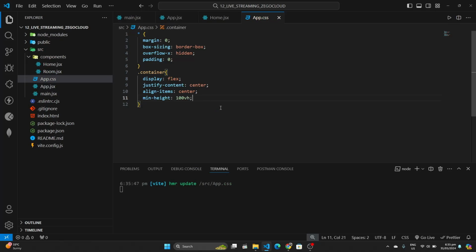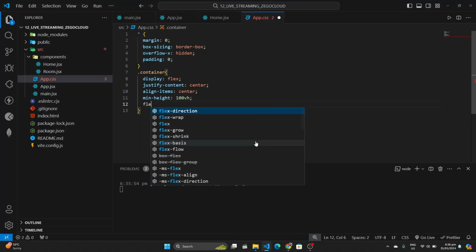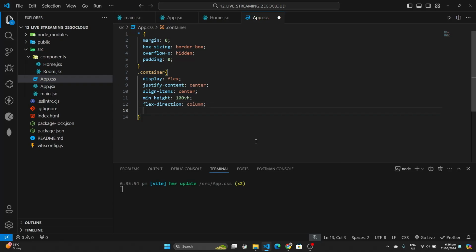Okay, and gap, I want the gap of 15px, no need to give it a gap here. Okay, so now flex-direction column, and gap 15px.